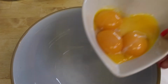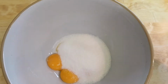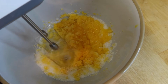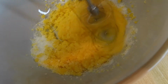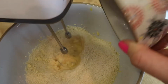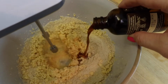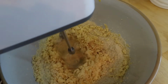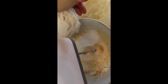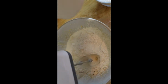So the next thing that we're going to do, we are going to put the 4 egg yolks into the bowl along with your sugar. So then we're going to whisk these together and add the rest of the ingredients in. We're going to add in the almond flour. We're going to add the flour. Remember, only put in what you need and put in the milk as you go.